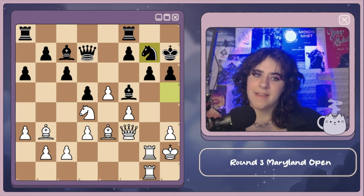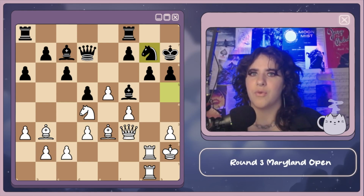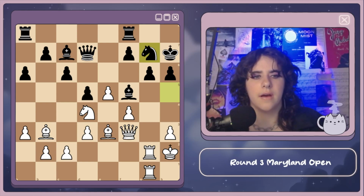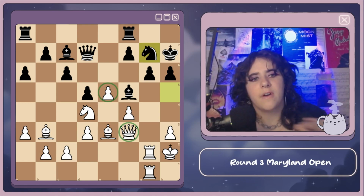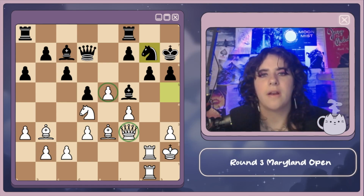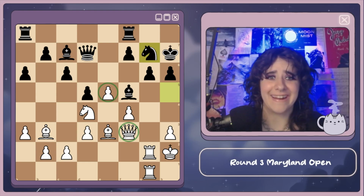And I think that he was maybe a little bit scared, because now my attack is actually kind of rolling in. Towards the end of the opening, when I had blundered the knight move that came over here and attacked my knight that was on f3 at the time, I had no confidence. I thought that I messed up the opening. I thought that this was losing. I thought that if I have to take with the g-pawn, I'm done. I had no idea that actually it's fine. It's not a big deal.